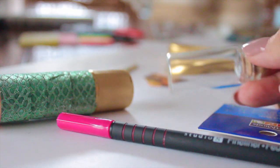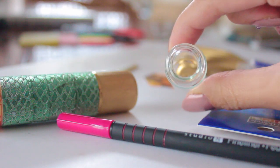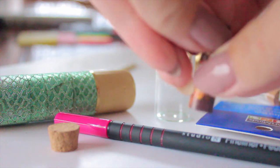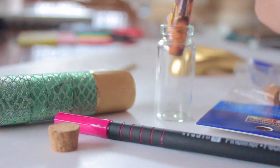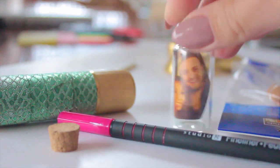So they are these adorable message-in-a-bottle bath bombs. These vials are little glass bottles you can get from the dollar store — there are six for a dollar, so that's quite cheap, and you can totally store anything that you want inside. I put a photo of me and my boyfriend just because I want to see us floating in the bath together.